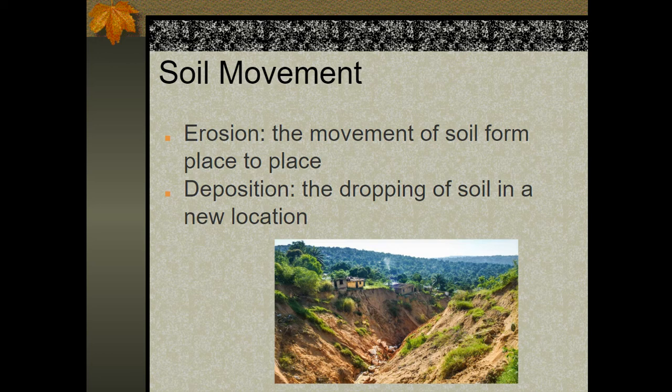Part of soil production, part of soil movement is then also the processes of erosion and deposition. Erosion is the movement of soil from one place to another, usually because of wind and water or slope. And then deposition is the dropping or the depositing, really, of soils in a new location. And so that helps to form topsoil in new places. So if you look at like our image here, if we had a big rainstorm along those cliffs, the movement of that water, hitting the bare rock and then sliding, moving down the bare rock is going to start to dislodge pieces, and then it's going to deposit new soil at the base of that canyon.